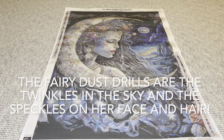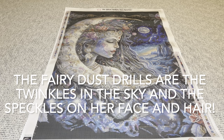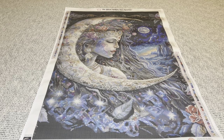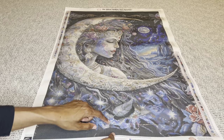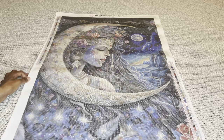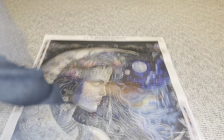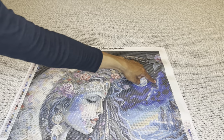All right, now because of the size of this beauty and the amount of confetti in it, I won't try to find where every single AB is, but just the general area where they are. So that first AB is 101, that beautiful soft sky blue. It's labeled as number one. And I see a little bit of it here, a little bit there, and I'm going to pull it around, see if I can find it in other places. We've got a bit right here and there, and let's see if I see it more up top. Yes, just sprinkled about up here, so around in this area.